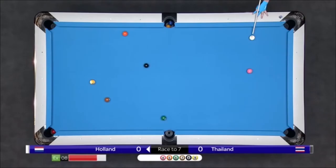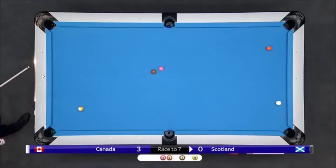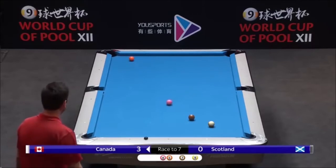Now though, the cue action I talked about before. So alternating shot. Each player takes turns shooting. Look at that shot from the 4 to the 5. Stalwart Scots who haven't been to the races yet, but now with ball in hand.